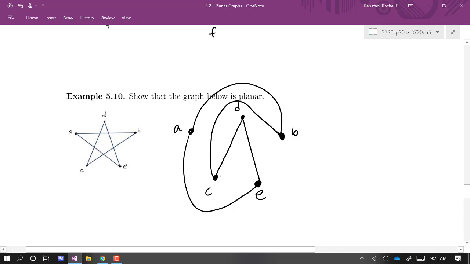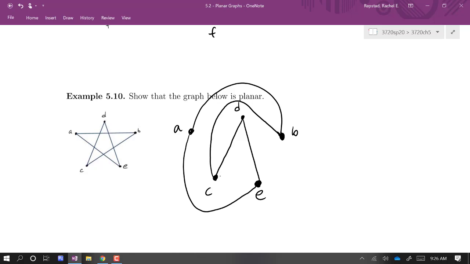And as long as we could draw a graph so that the edges aren't crossing, we know that it is planar. It's harder to show that a graph is non-planar because we could sit there and try to find a way to draw it so the edges don't cross, but maybe the reason we can't do it is just we haven't been clever enough, right? We could sit there for a long time. To show that nobody could find a way to draw a graph so that the edges don't cross is more difficult.